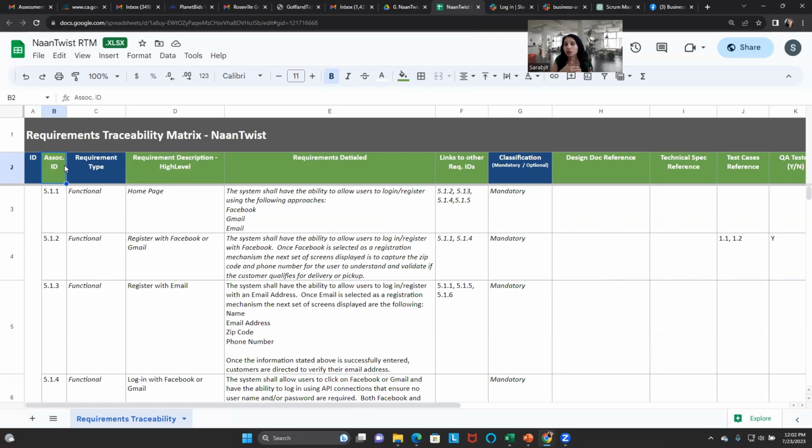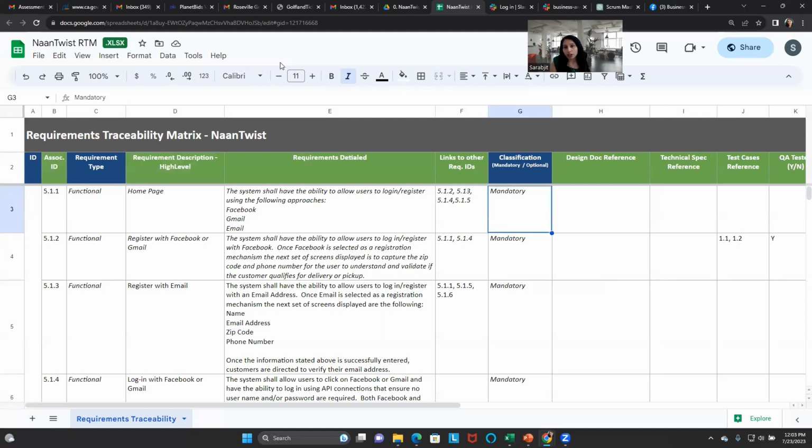link it back. If you need to go back and reference your BRD related to a requirement, you can go back and identify what requirement that is in your 100-page document, right? So it just makes things a little bit easier. You need to identify a high-level description of the requirement. You need to identify the detail level of the requirement. You may also need to link to other requirement IDs because, for example, here in this requirement, we're only talking about a home page, but then there may be other requirements that reference the building out of a home page, and therefore those requirements are linked together, right?